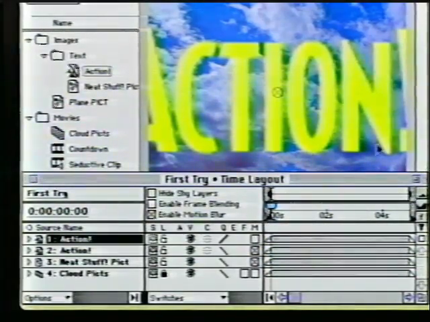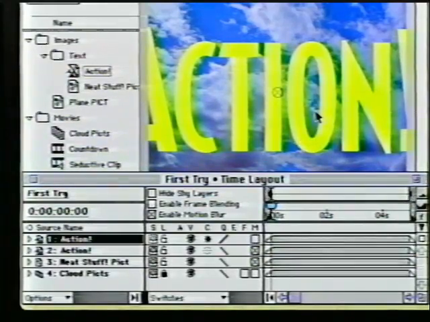By clicking the little C button to continuously rasterize the file, After Effects, rather than rasterizing the file once when you first bring it in, will rasterize the file every single frame that something geometric is changing. If we click the button now, you see what I mean. The Action layer gets razor sharp, much cleaner, because After Effects is referring back to the original Illustrator geometry to render this screen. This is a much slower way to work, but it allows you to use an Illustrator file to do incredibly clean zooms in on a client's logo or whatever without actually having to create an ultra high resolution PICT file that may take up more memory.